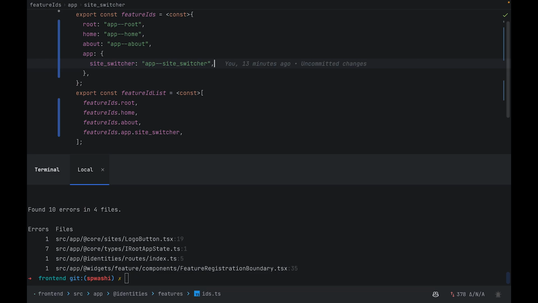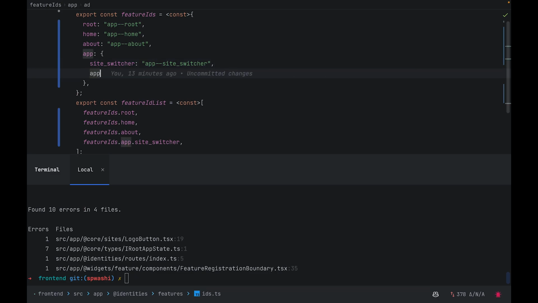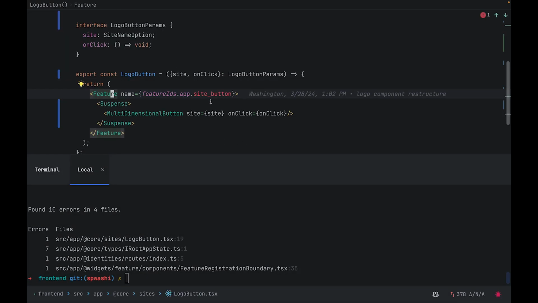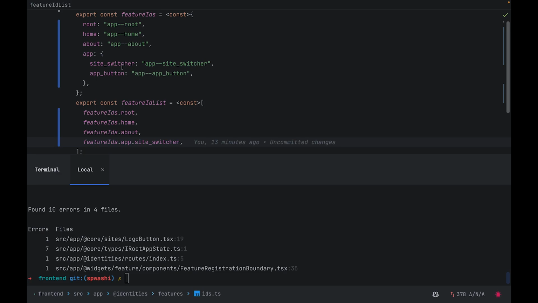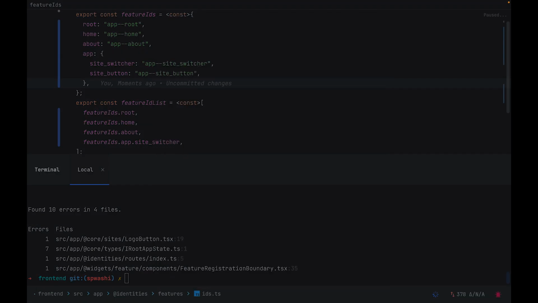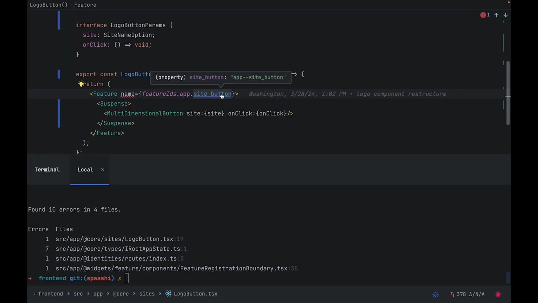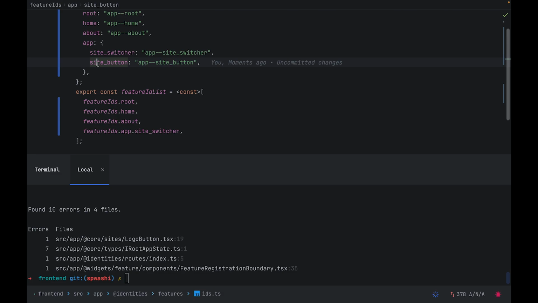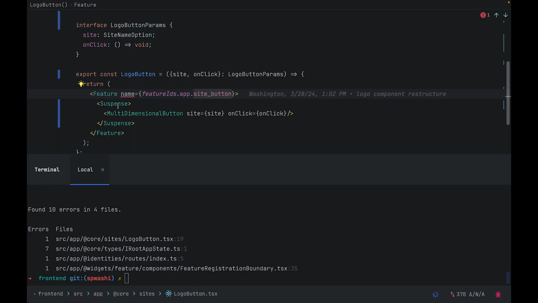Here I can make a simple change, adding app button, and it's still going to be an error here, site button I should say. And this is still going to be an error because even though we can refer to it, we don't know that this is a valid feature.